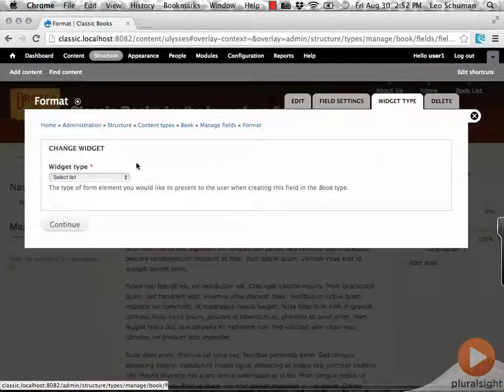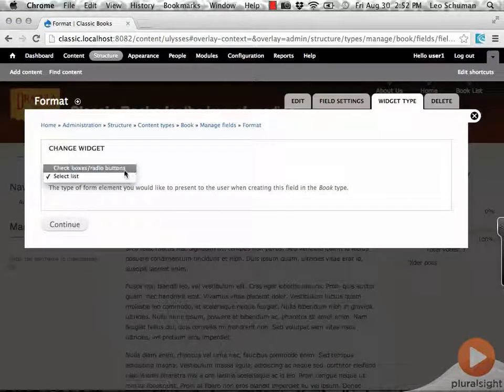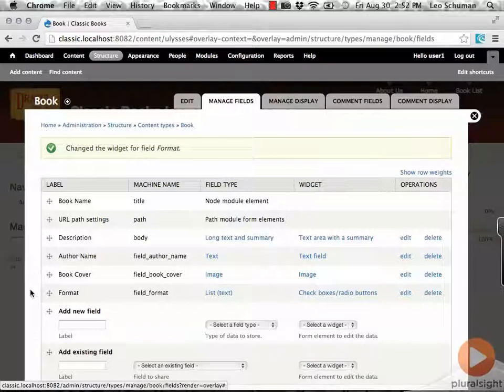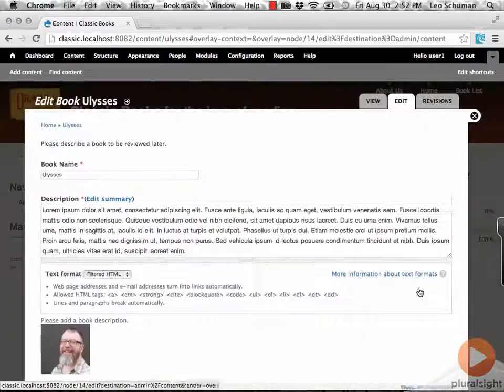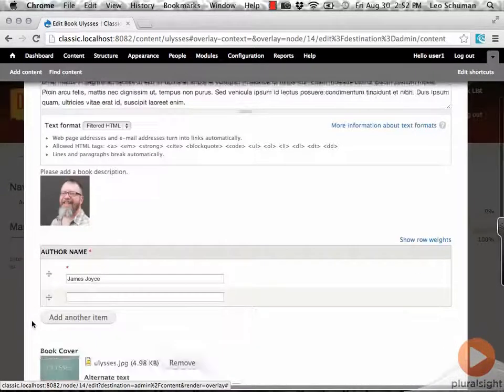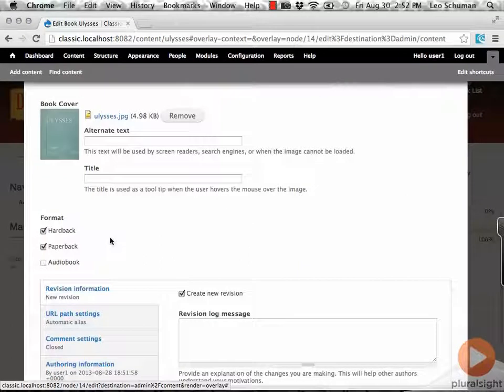But I'm going to go in and change my widget from a select list to checkboxes or radio buttons, click through, and then I will go back to my book Ulysses, edit, and now we see that the format in use on the edit form is checkboxes, and because those values are already set, we see checkboxes there.